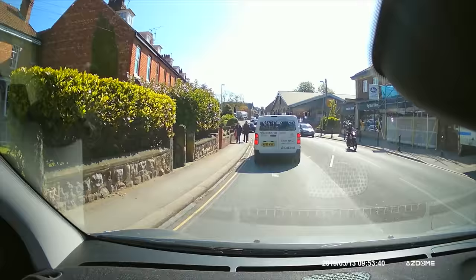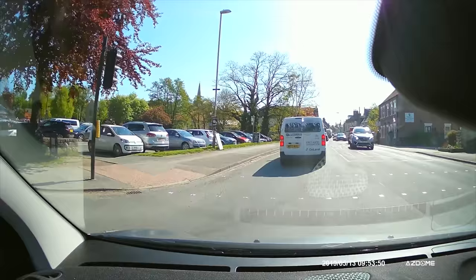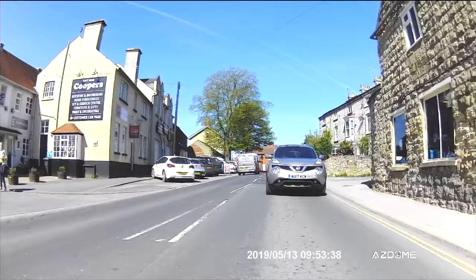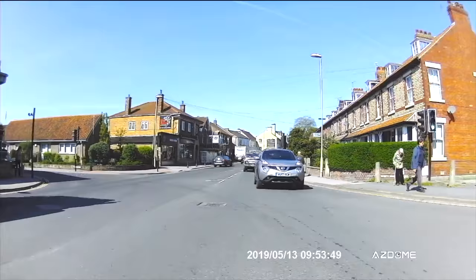Now, the video quality from this dash camera isn't going to win any awards. The front one isn't all that bad, really. I've seen a lot worse. But when you come to the rear view camera, it's a bit of a step down, this one being just 720p and 25 frames a second, and then delivered to the front camera over that cable with some sort of analog process by the looks of it. It's certainly quite soft anyway. But still, it's a big step up from not having a dash camera.